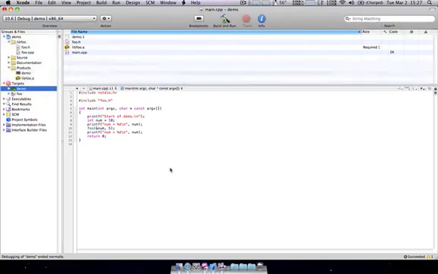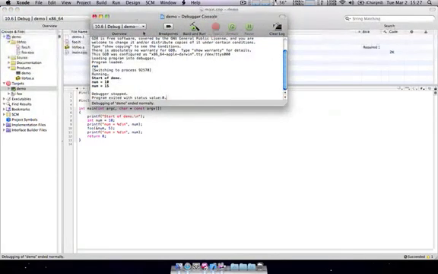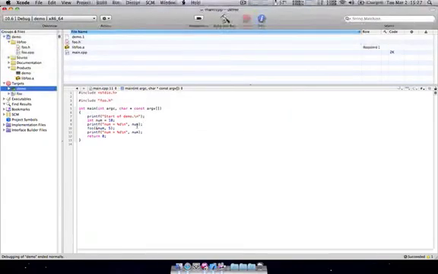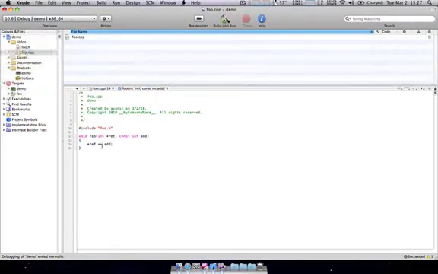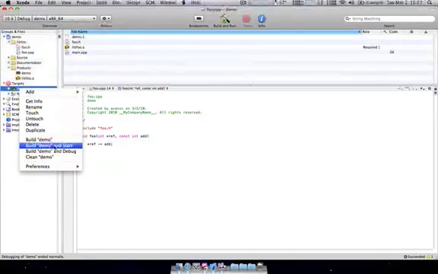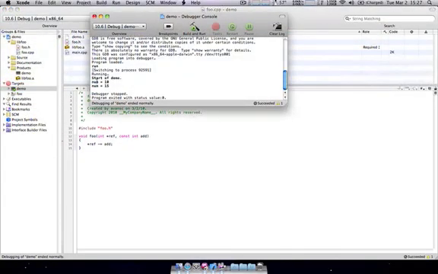At build and run, if we open the debug console, we'll see that it's set to 10, and then we called foo, and it actually added the 5. Now, just to prove that it is actually referencing the library and not the source, what I will do is change the source file to minus, save it, and then I'll go to the demo and I will build and run it again. If you note that it's still 15.